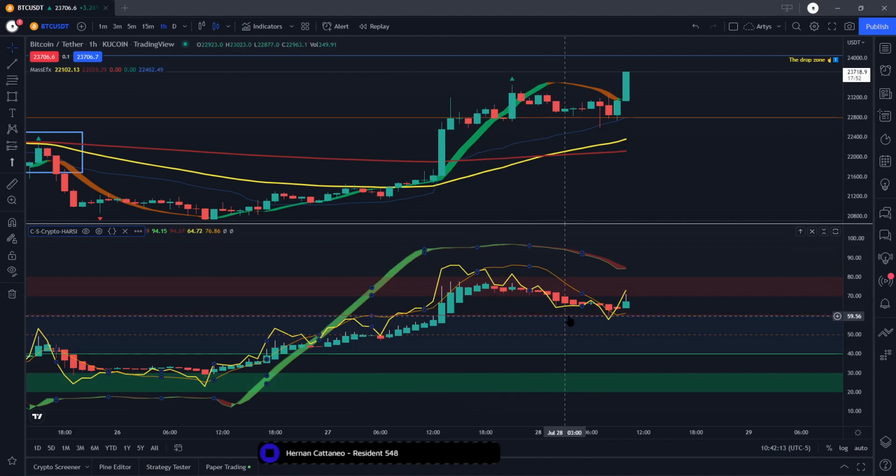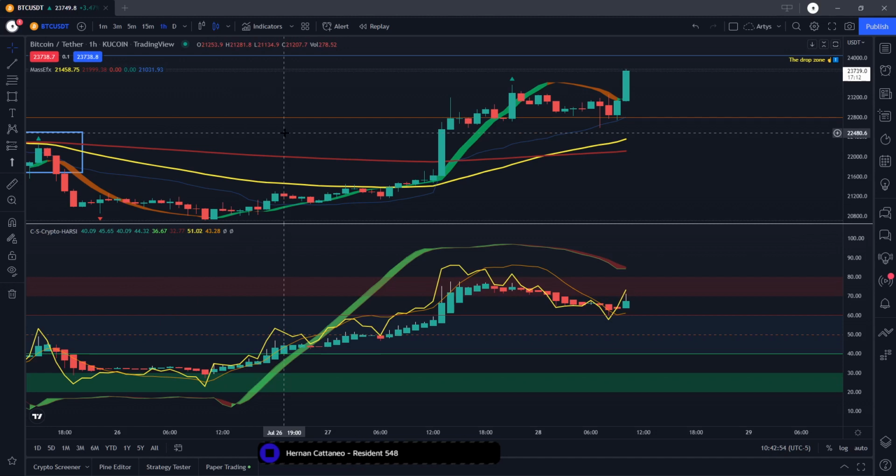The other one would have told me to get out here. So if I got out here, I would get out at this price. If I got out here, I would have gotten out at a slightly lower price. And while that would have been great for getting back in, it doesn't really help me out. I would like to get out here, wait for all this consolidation to take place so I'm not dealing with any of this downtrend, and then I would get back in at this point. Least squares is by far, for me, a better exit indicator. So I usually keep it on there, and I switch between that and the VWAP just to know if I'm getting in if there's real volume.